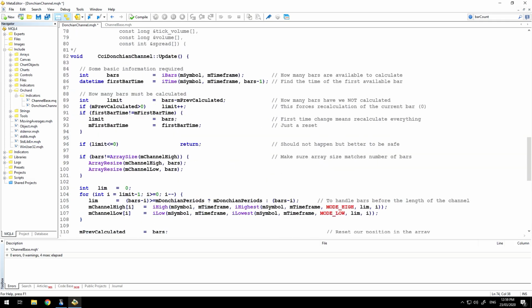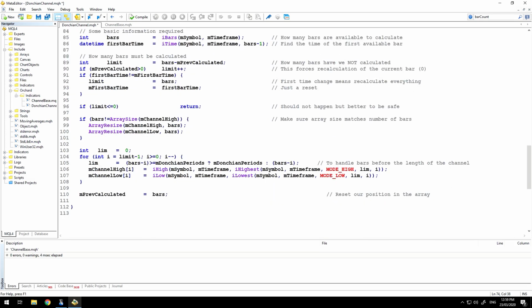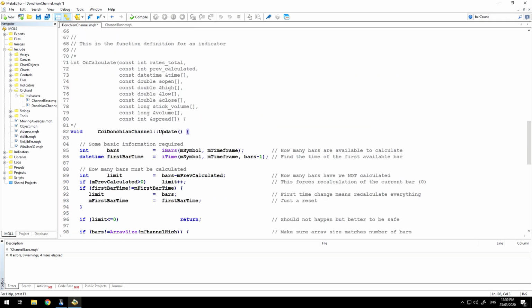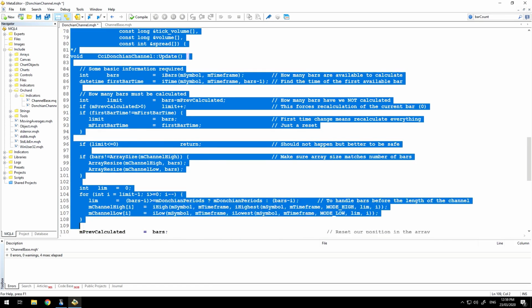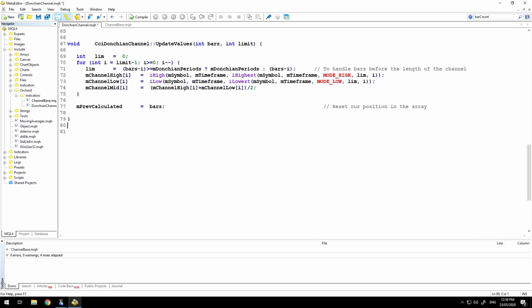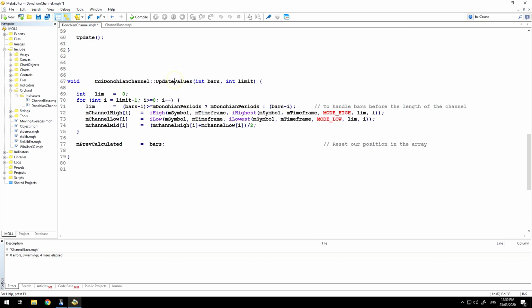The update function here is no longer needed. All I really need to do is this piece of code that calculates the actual channel values plus the new mid channel. So I'm just going to replace all of this with the update values function.